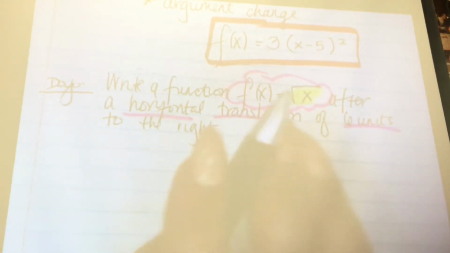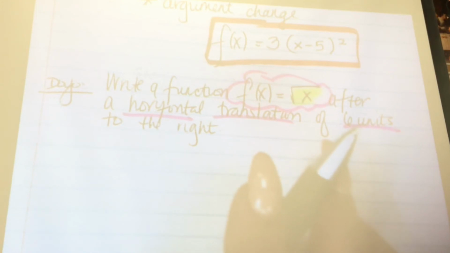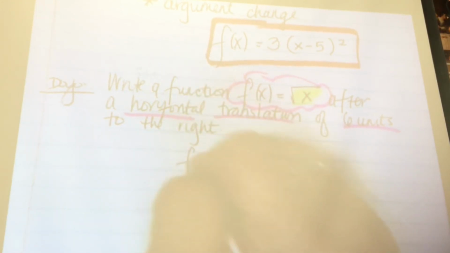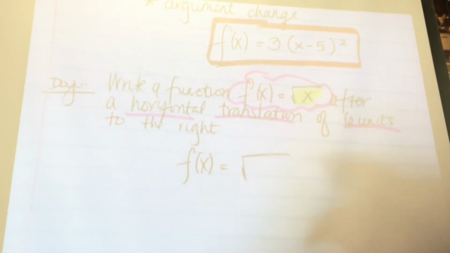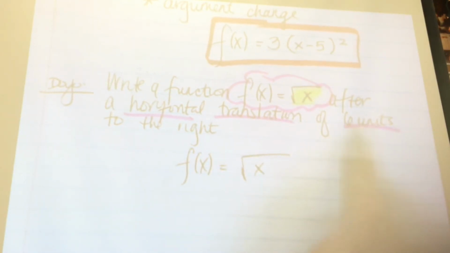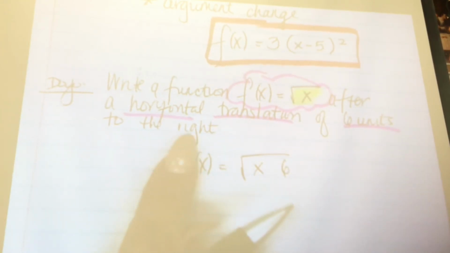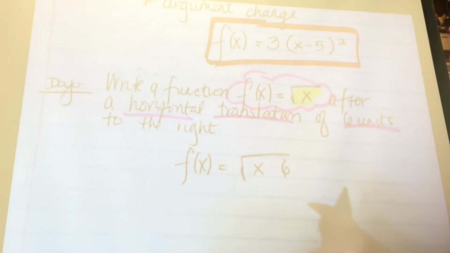So it's a horizontal translation. Does that mean the argument changes or not? Yeah, right? So tell me what to write. F of x is equal to square root. Instead of just x, what's my new argument? x minus 6. Good. Now is it plus 6 or minus 6 if I move to the right? Careful. It's the opposite of what you think. You know how you went, oh, plus, because you're like, oh, right, plus. Then you go opposite. Very good. So it's minus. Good job.